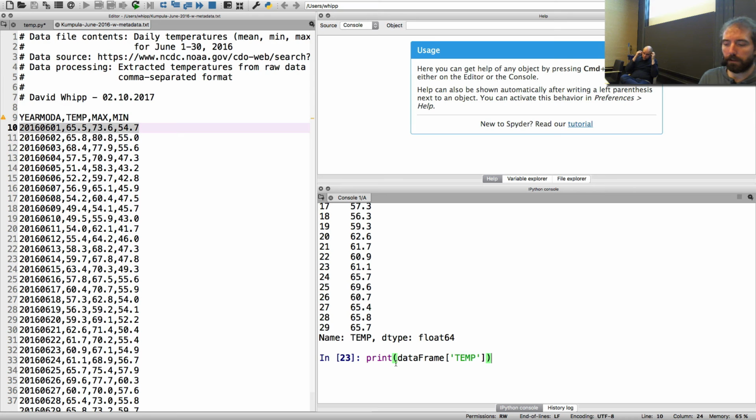But yeah, so we just did this print of dataframe.temp, and what's interesting is if you go here and instead of typing print, type in type, just to see what happens if we take a single column out of our data frame. What data type does it have? So that's just type, and then same thing we had before. I just pressed up and then deleted the print and replaced that with type. And what you see here is that it doesn't come back saying it's a Pandas data frame, but rather a Pandas data series. So if we take a single column out of a data frame, it's called a series in Pandas.